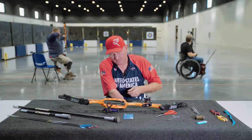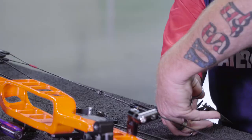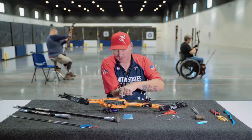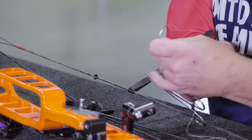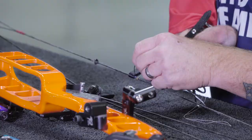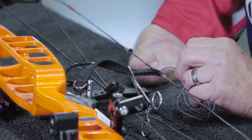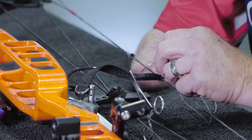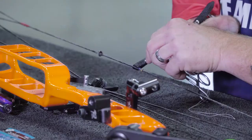So we fold the material over the bowstring, we're going to take our clamp and clamp the material together, then double check it and make sure the sides are lined up. Next, we'll take our needle and thread. Always begin right next to the string at the bottom side, and I want to start sewing up along the string, then back around the perimeter. Once I make a complete perimeter run, I'm going to come up to the middle of the material and stitch down the center and tie it off.